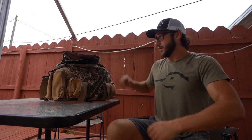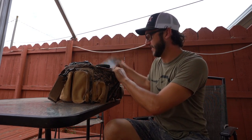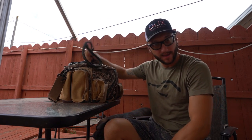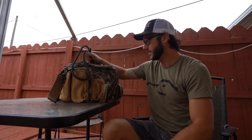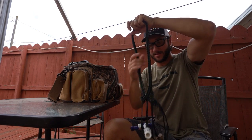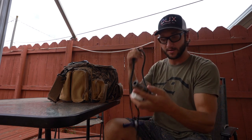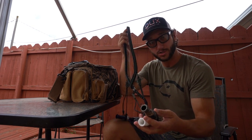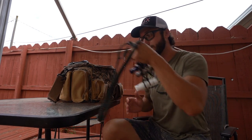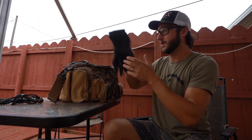Oh goodness, that's a big bag — I forget what all I actually have in this bad boy. Let's open it up and see. A lot of you guys know I carry a lot of ammo, and a lot of times it's cold here in Kansas so cold gear and gloves. First thing out of the bag is my calls on my lanyard. I've got all my duck calls on here — if you want to pick up a Ducks lanyard, duck call, or goose call, I'll link them down below.